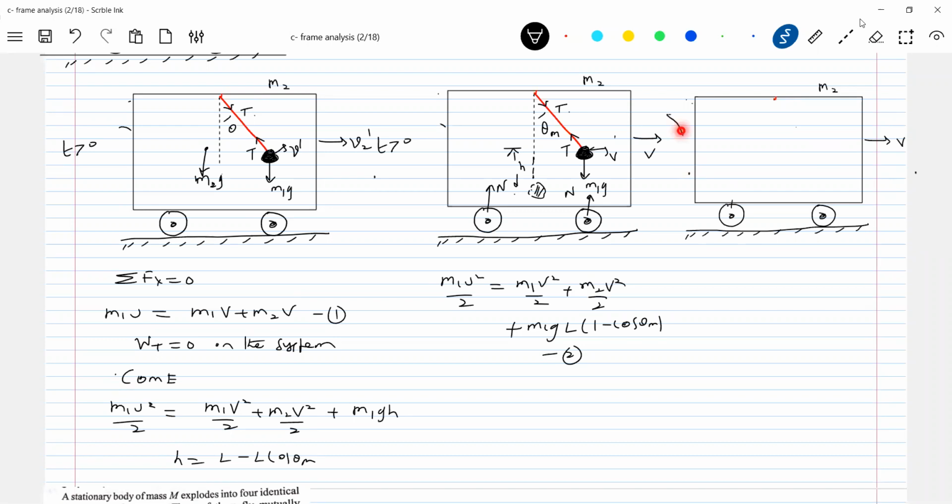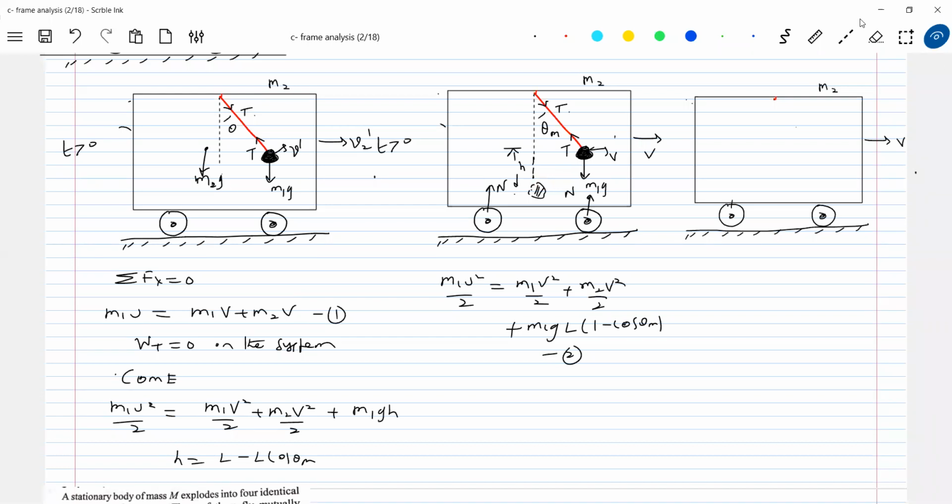The component of tension will be acting towards right. So again, with respect to the trolley, the bob will be at rest here. Because of the component of tension acting, the trolley will further accelerate, speed will increase. Then here, now what happened? With respect to ground, it is having velocity v, or with respect to trolley, it will be at rest. After this, what happened? It starts swinging back.